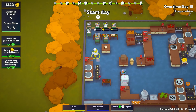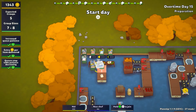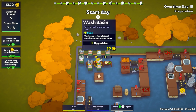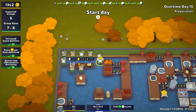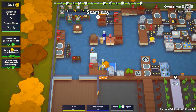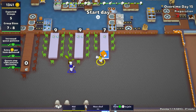Oh, I think it is. I think it is. Yeah. The happiness was short-lived. Always is. We got a wash basin. Is this a good place for the flower pot? I think this might be an all right place for the flower pot. I think that's fine. Wash basin's all we've got, right? No, we need a soaking sink.